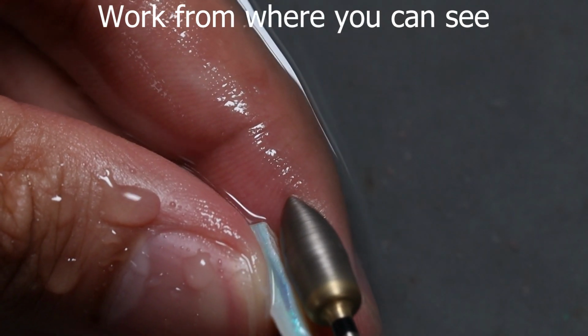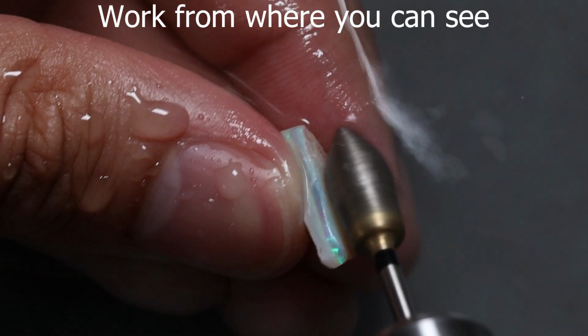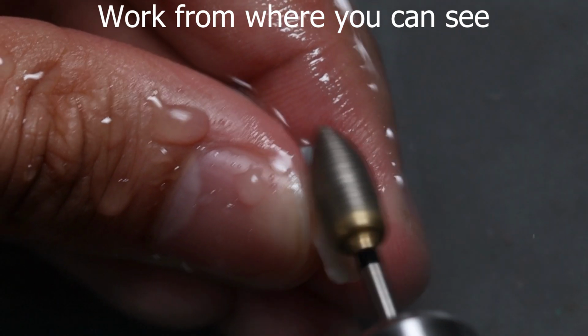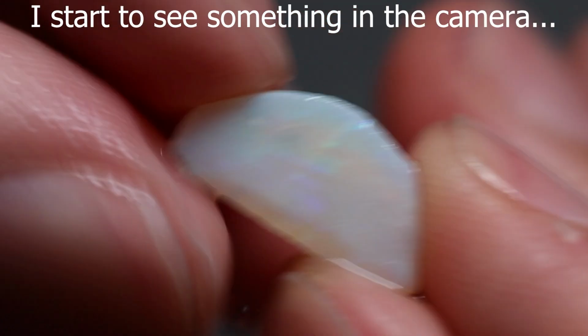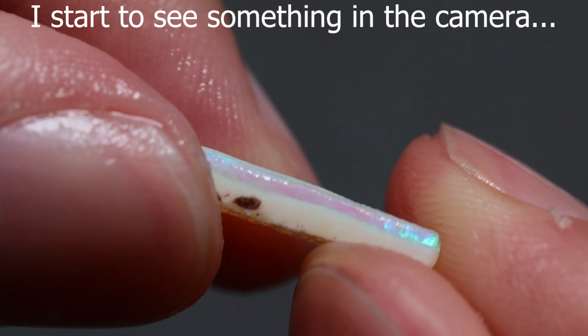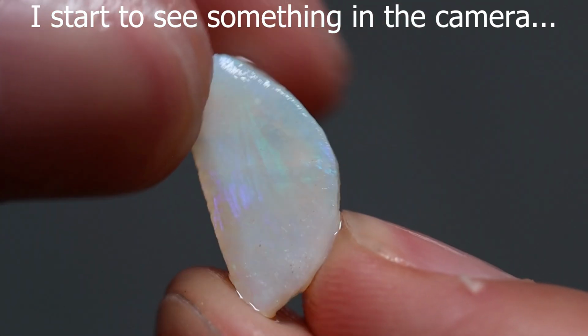So wherever you can see the color bar, so on the seam opal right on the edge here, I'm just working backwards from that. So just when I start seeing it, stop, move over, start getting deeper and deeper into the stone, move all the way across the face, and I clear it up, and this is kind of where you want to stop. Thin layer of opal over the top. But I start to see something now.